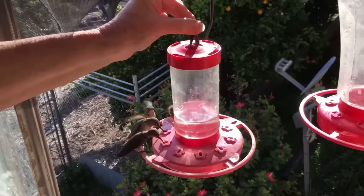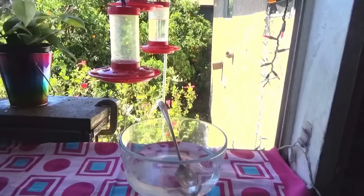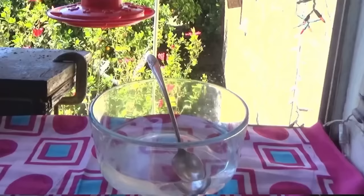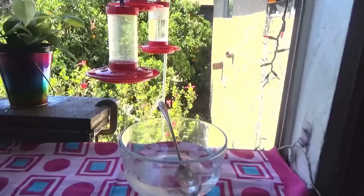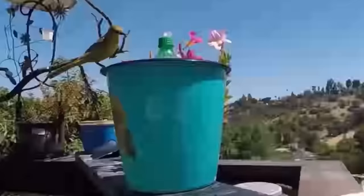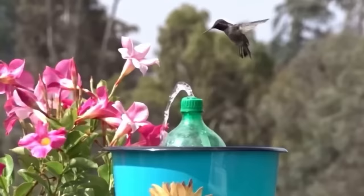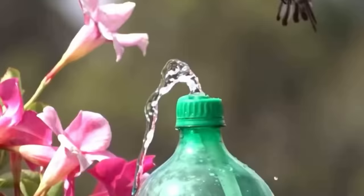You want to leave it outside for about two to three days. If for any reason it looks like there's something not right with it, definitely take it in. You can use your own tap water as long as you can drink it — after all, they're out in the garden drinking water coming out of your hoses. And there is no need to boil all the water. There's a myth out there saying you have to boil it so you don't get mold. The mold is actually being brought in by the birds, because they're into everything. That's why we should clean it every few days. With that, have a wonderful day, and don't forget to eat what you grow. Bye-bye.